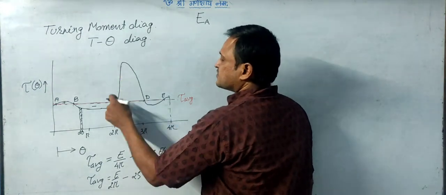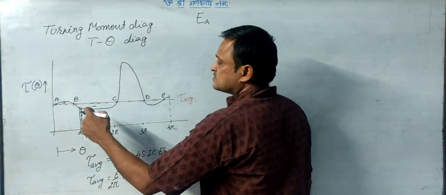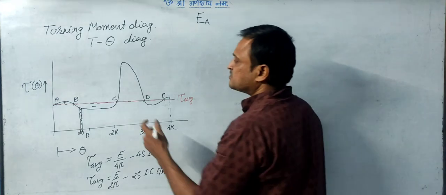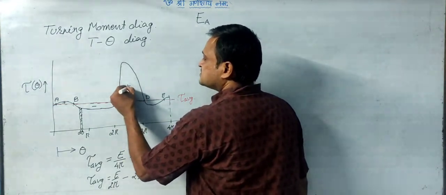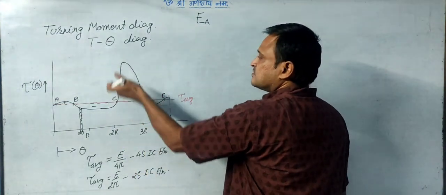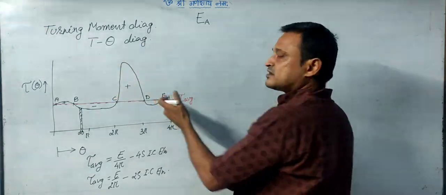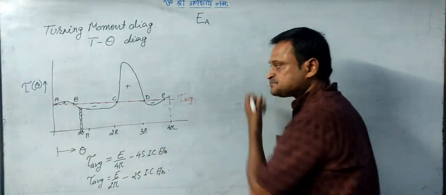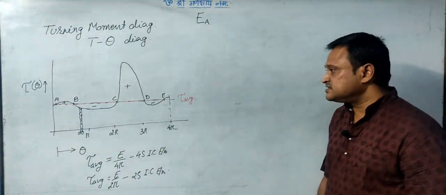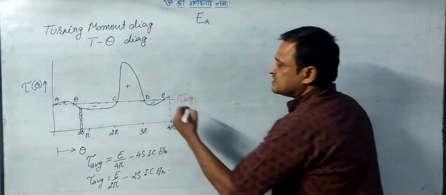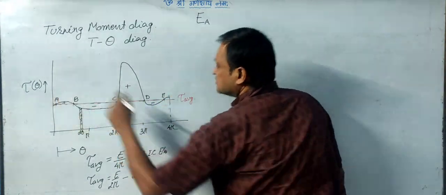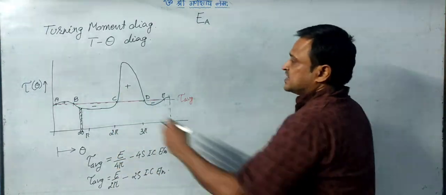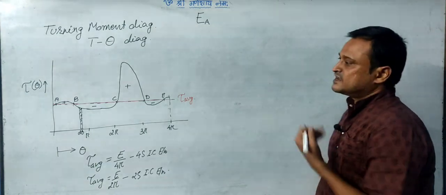So this is the suction stroke, this is the compression stroke. Now this is the working stroke or the power stroke. So say this is positive, so the input or the driving torque is greater than the average torque, and again during the exhaust stroke there is a negative loop achieved, and here again this is positive till A, you can say. So this is how the variation of the torque is in the entire system.